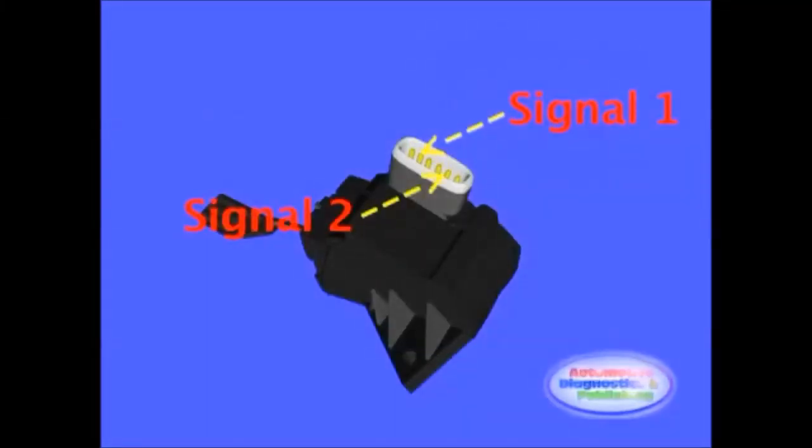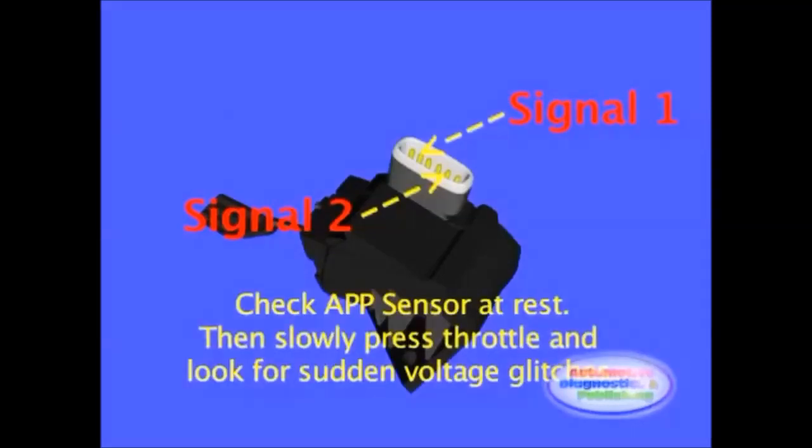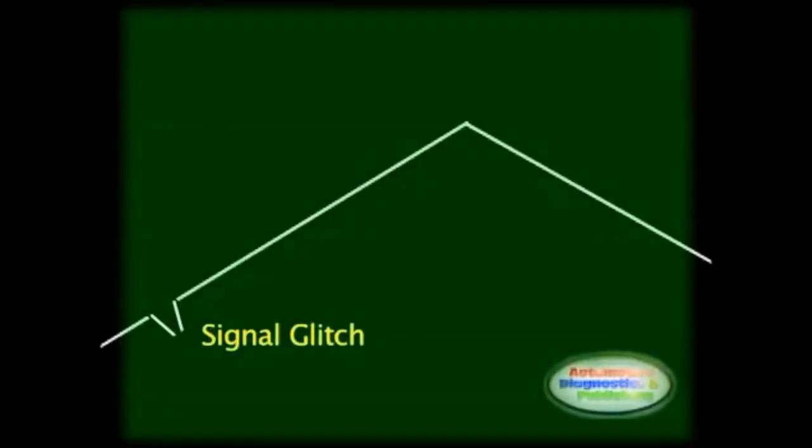Connect each channel to the 2 or 3 potentiometer output signals. The need for a multi-channel scope is becoming more apparent as more sensors will be added to future vehicles. With the scope connected, check the output signals with the APP sensor at rest. Compare to proper specifications. Then slowly press on the accelerator pedal and observe for any glitches or sudden drops in signal voltage. This procedure is somewhat similar to checking a TPS sensor.